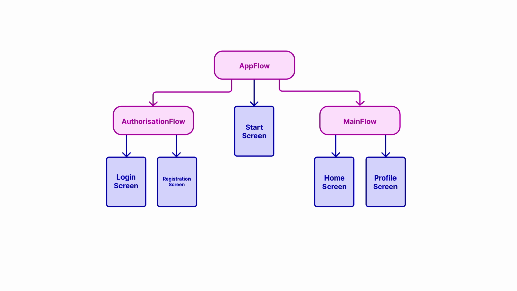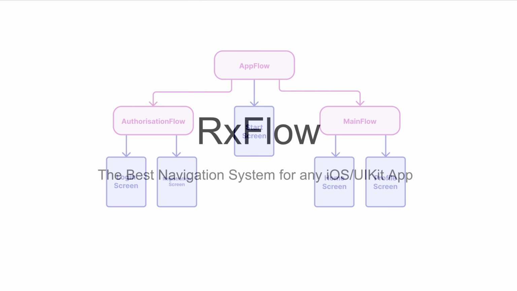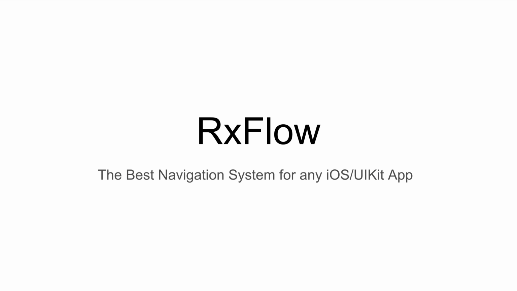So that's all I had for you in this video, and in the next video we will apply this knowledge in practice. We will create a real navigation system with RxFlow, and we don't have the profile screen module right now, but we will create it. And in our other screen modules, it's not real, it's just stubs, and in the next videos we will add real UI components, real business logic to their view models, and so on.